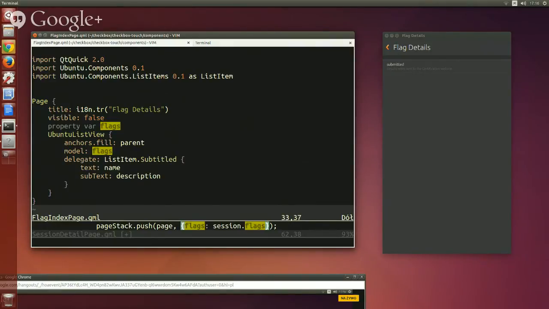Every flag will be rendered as a subtitle list item, where the text is the flag itself, so here it's submitted, and the subtext is the description of the flag. We get both of these: name and description are technically properties on the model elements, on list elements, which we get from Python. So it's just telling us that the results were sent to the certification website in this case.